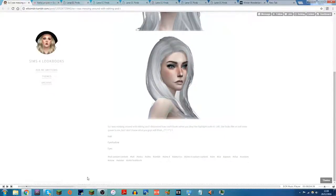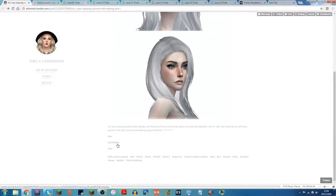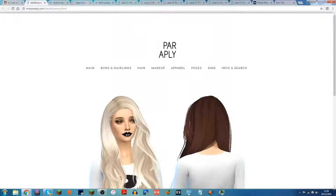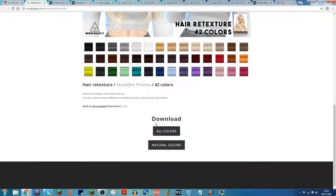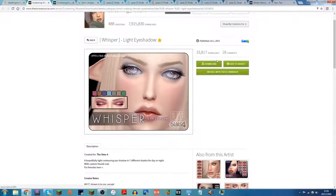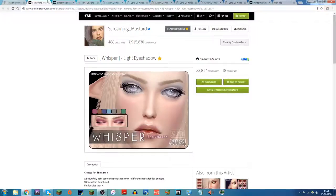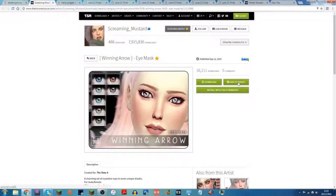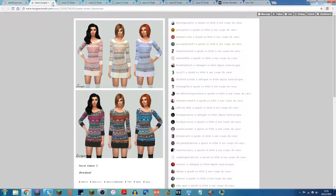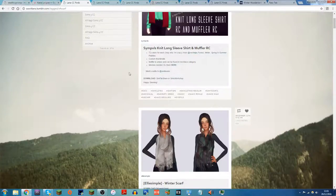There's a hair I saw before, and opening it separately — this is hair, eyeshadow, and eyes in a set. The URL didn't load, which is pretty normal with Tumblr; it's just a mess all the time. There's also a creator called Screaming Mustard with some light eyeshadows. I always have a problem with eyeshadows because I don't know anything about makeup. There's also a nice wintry sweater dress here which I'll leave open and download later.